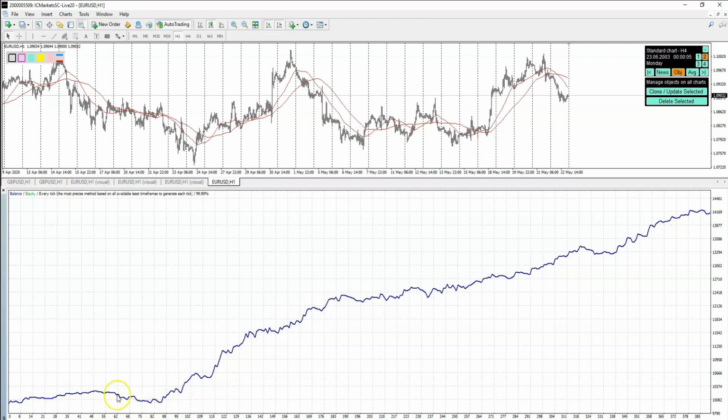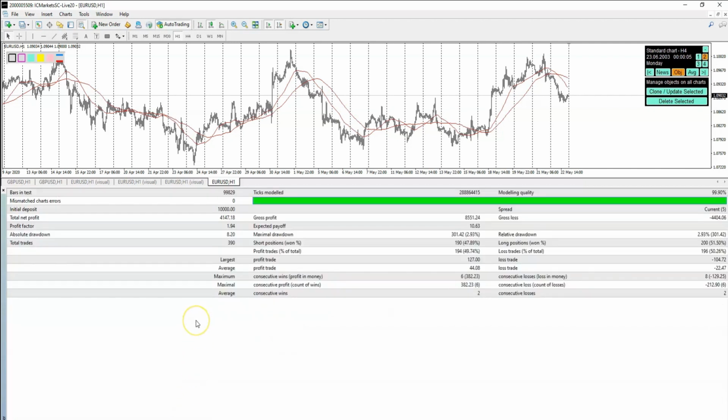There was a point here where we had quite a bit of a drawdown. A drawdown is when we are losing money in the markets, but it soon picked up and it's still moving in the right direction. So let's have a look at this report, and this is how you build your edge. So rather than looking at something which has no evidence behind it, here we can actually see evidence. We can see results. We can see something tangible we can use.